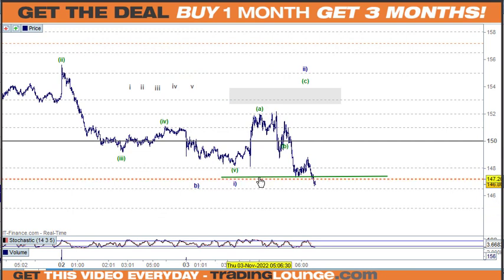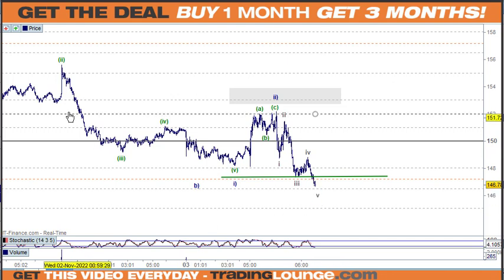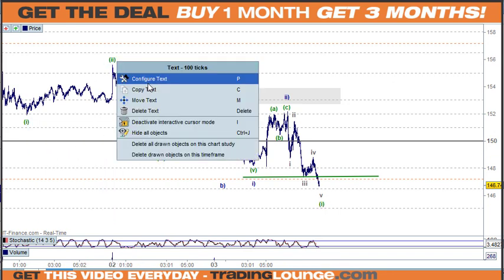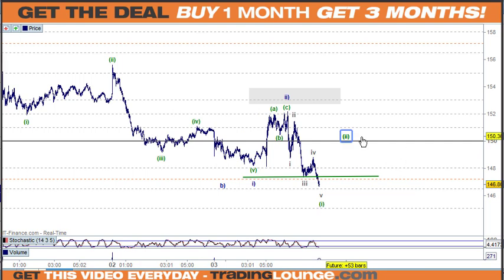Now the thing here is that I'm just going to put this here, and I'll check on that later. I won't burn time up there, but there's a couple of ways to look at this next move, with 1 and 2 here and the 3rd wave here and a small 4th wave. Even though it may overlap there a little bit, it seems to be okay. We can look at this as wave 1 here, and then we'll be looking back for wave 2. I'll put it high. It may want to retest that again.